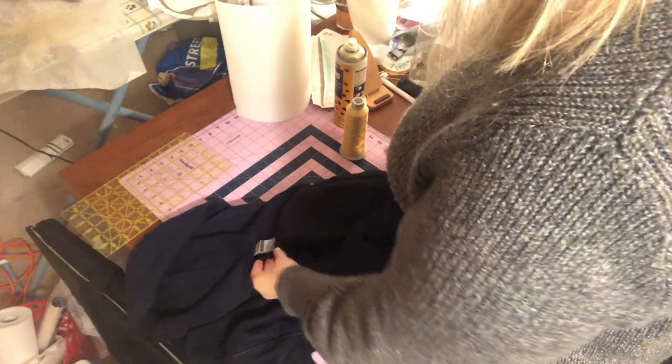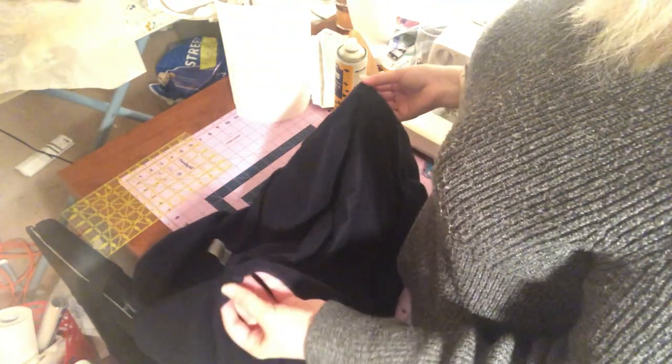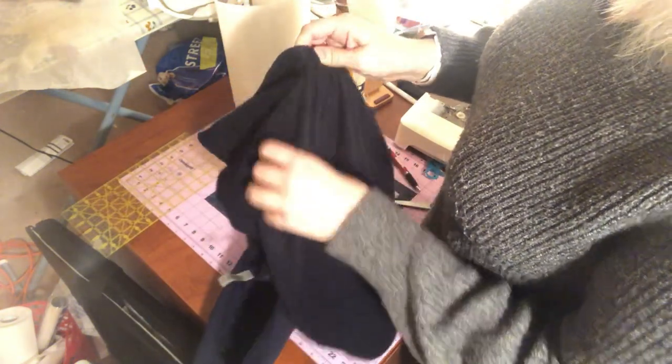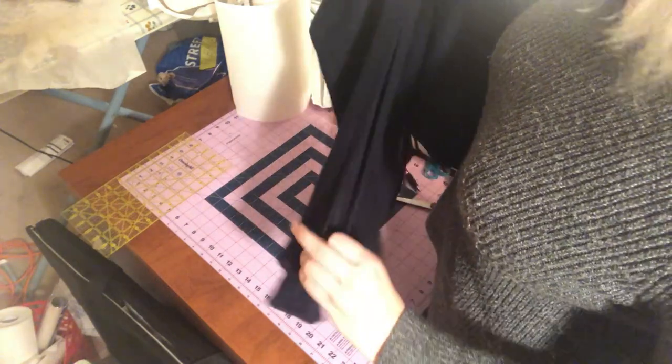And again, you want the back of the hoodie to be facing towards you. So try your best to match up those seams and keep it as even as possible. Right now we're trying to find our center point. Okay, so that's that. Looks like this didn't get turned all the way through. All right, so that's the first step, is to match up the armpit seams.